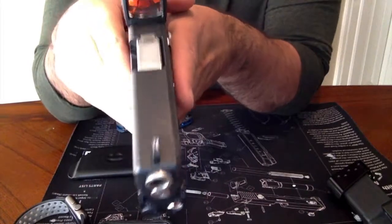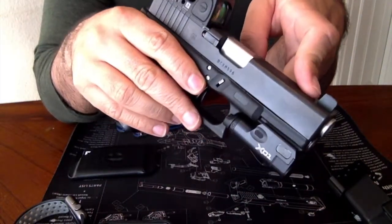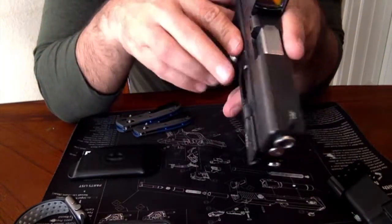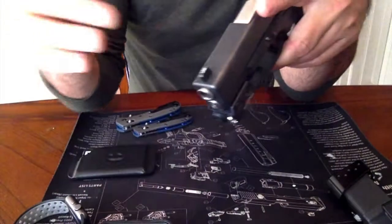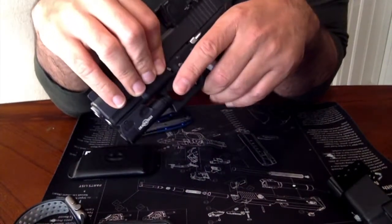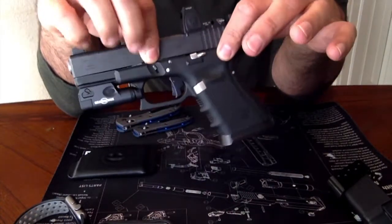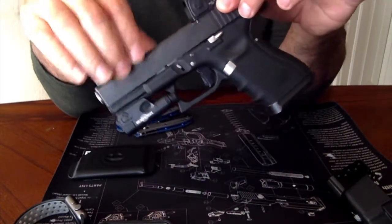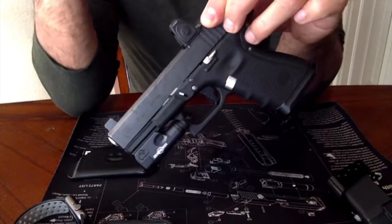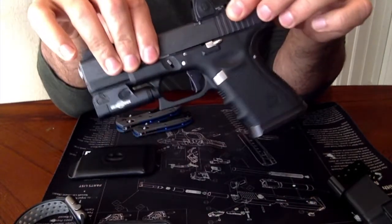I view handguns as a very, very last resort. I will give a beating or take a beating if it means I don't have to shoot somebody, within reason, of course. I'm not going to try to take on 4 or 5 guys because I think I'm a tough guy. If it's not life-threatening, or if I don't get that sense, that adrenaline, that instinct that my life literally is in danger, this won't even come out of its holster.